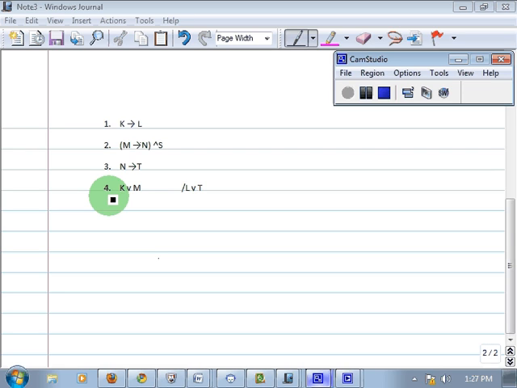go back here, there's no way that we can find L or T in the premises. And so we're going to look for separate components. And we find L in number 1, and we find T in number 3, and those are in the consequences. And so we want to think that perhaps we could do like a destructive dilemma to get down. But first we're going to have to go ahead and find some things first.